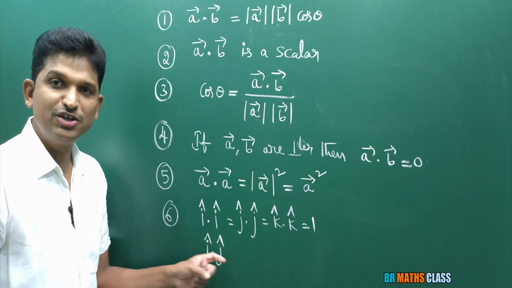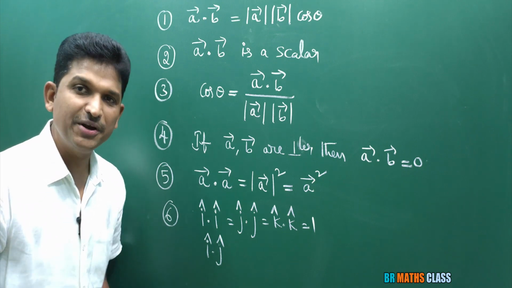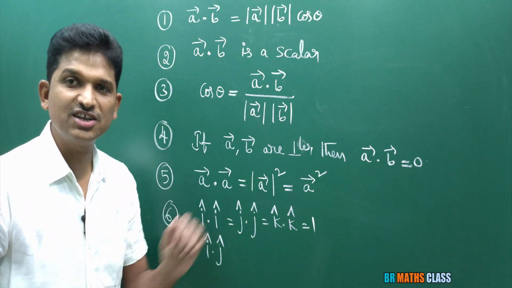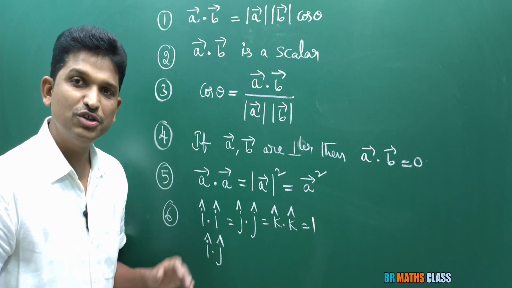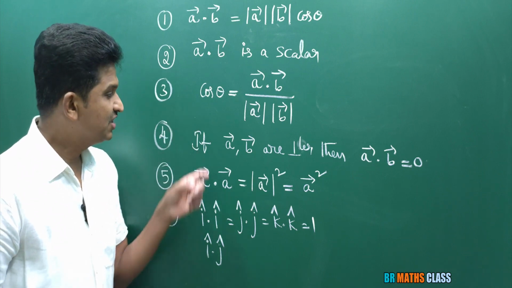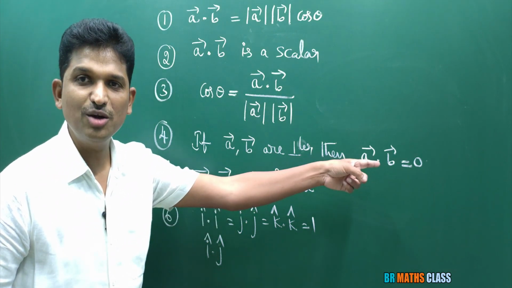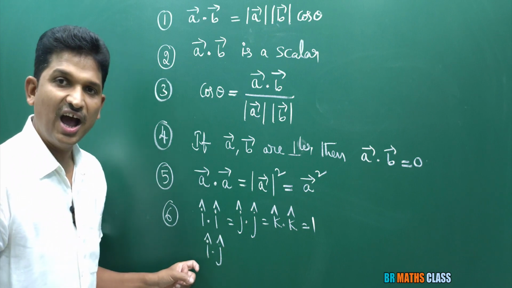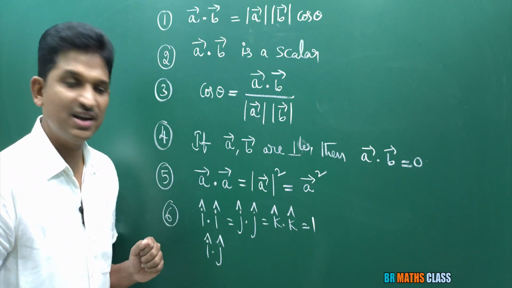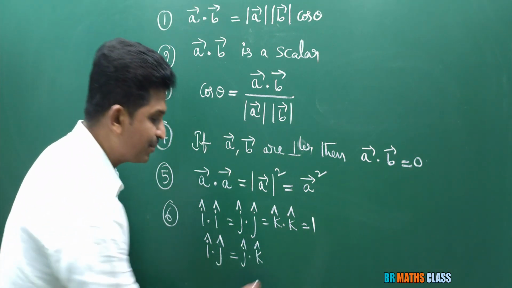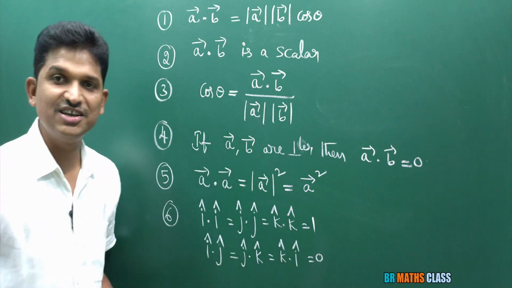Okay. I cap dot J cap. What do you know about I cap and J cap? Are they perpendicular? I cap is along the direction of x-axis. J cap is along the direction of y-axis. We know that they are mutually perpendicular. Just now you learned that if A bar comma B bar are perpendicular, then their dot product is 0. So here I cap dot J cap is what? Is 0. Similarly, J cap dot K cap, K cap dot I cap, these values are 0.